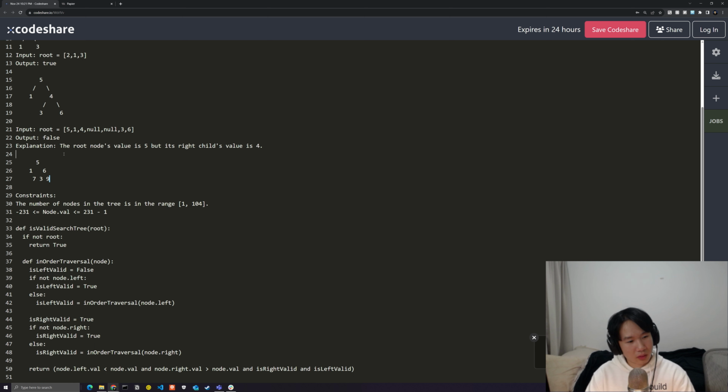Like I said, instead of thinking of it in terms of 5 being the grandparent of 7, and trying to think of the relationship between 7 and 5, just think about how 7 should have never made it past 5, right? From the perspective of 7 on its way down, what could not have happened? On its way down, it shouldn't have gone to the left when comparing 5 and 7. It should have gone to the right, right.